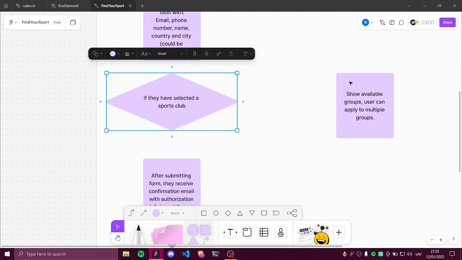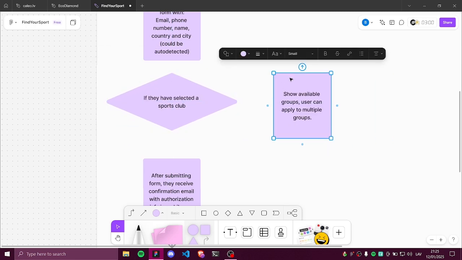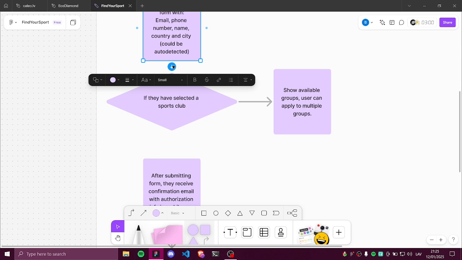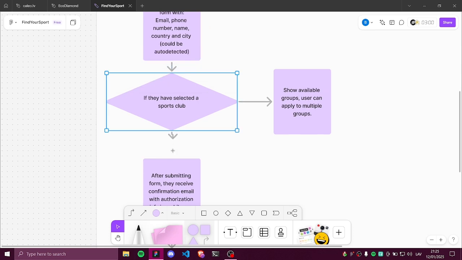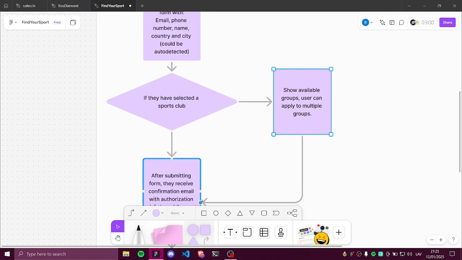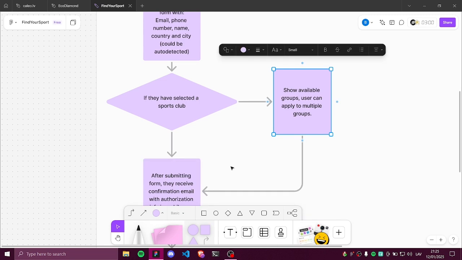So basically, let's add it to this one, and then this one goes right there, and this goes right there, and this one goes right there.